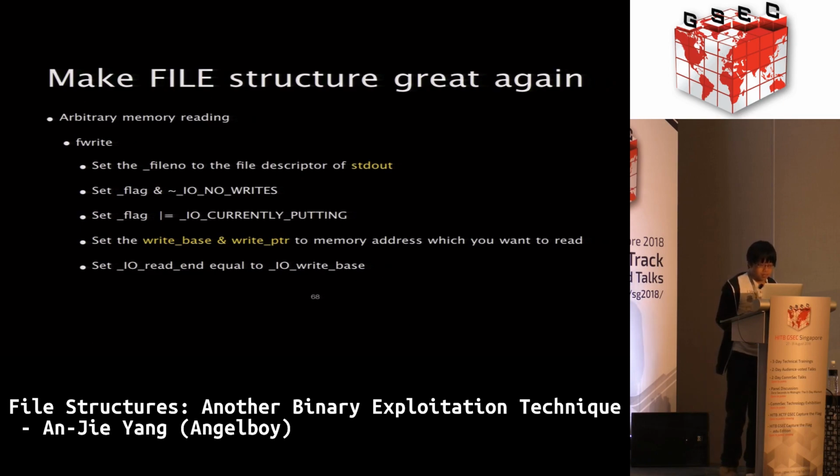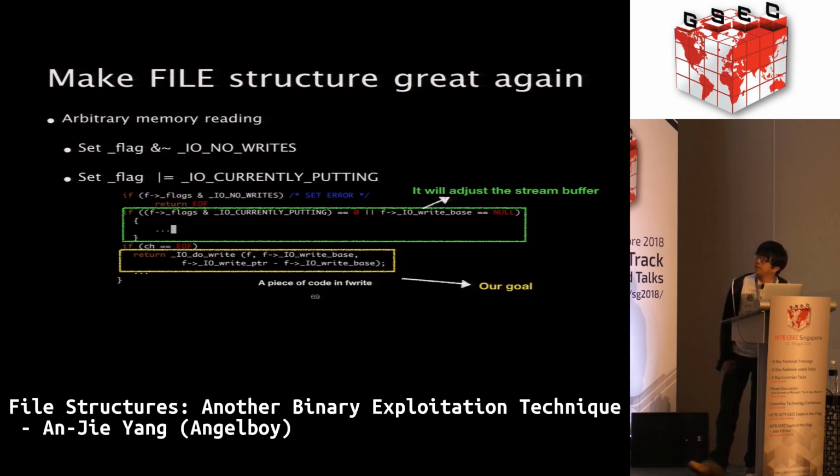Third, set the write base and the write ptr to the memory address from which you want to read. In the end, set IO read end equal to IO write base. So why do I have to set these values? In the flag value, we want to write, so we must not set the no write flag.